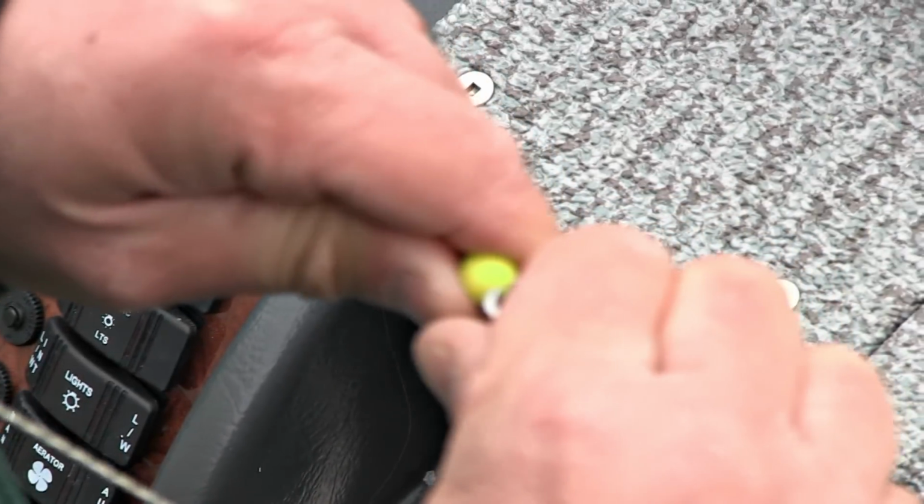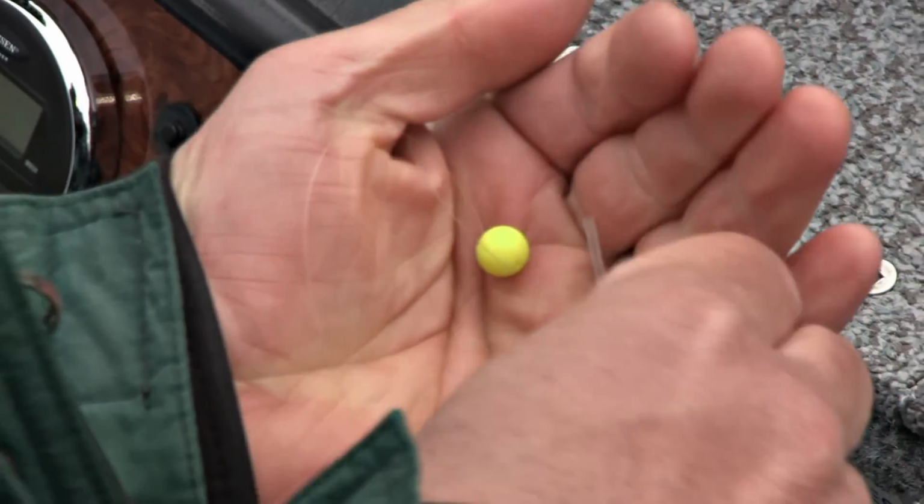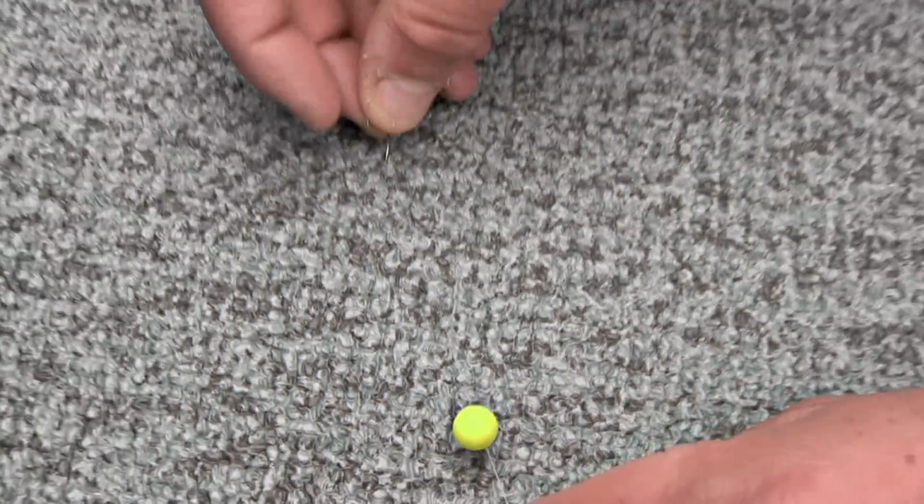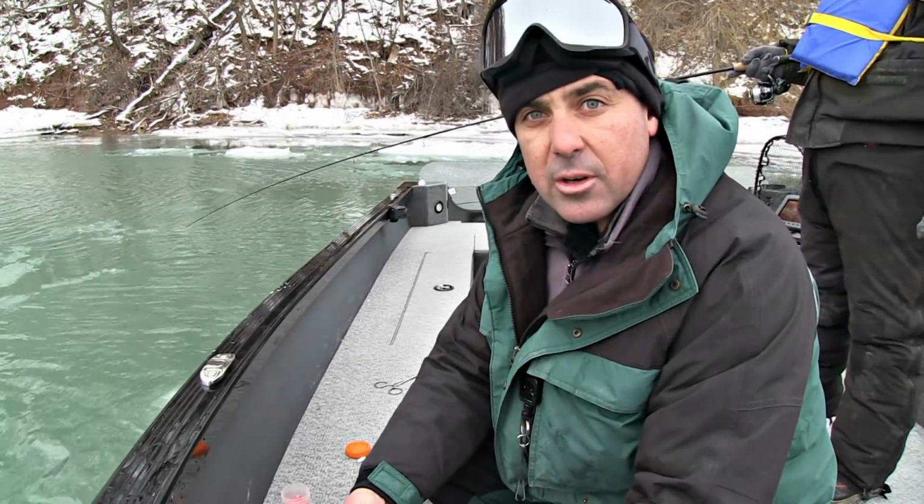You jam that in there and that will hold it in place, but still allow you to slide it up and down your line. You can fish it somewhere between 2 inches and about a half inch away from your hook. That's up to you.